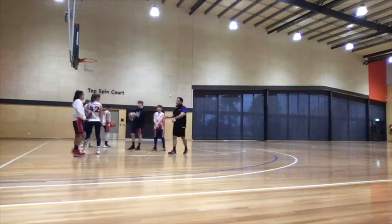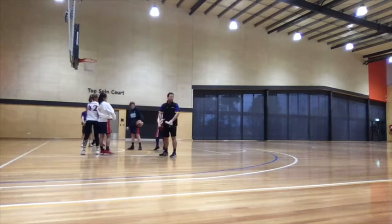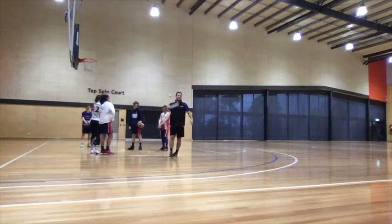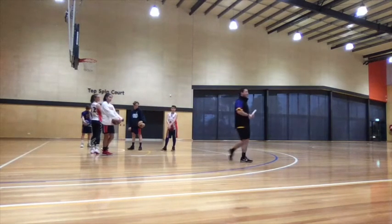Give them some feedback. Pull the kid to the side. Coach them on the run. Try not to stop the whole drill. Second one, you just want them to go. Once you've done it a few times, you might say first kid to make 6 swishes. All right, 2 at each spot.